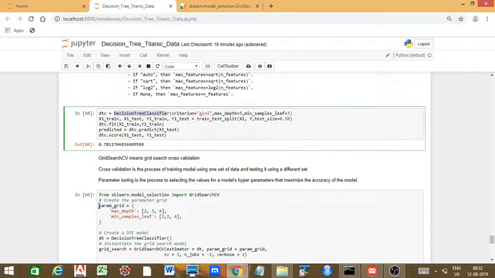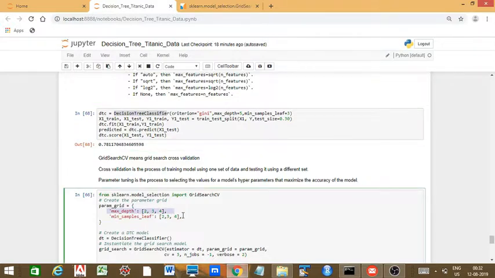So first we will create a parameter grid dictionary by passing the list of possible values for each hyperparameter. So here I've used max_depth and min_samples_leaf.